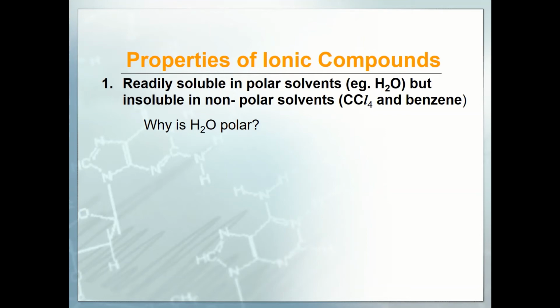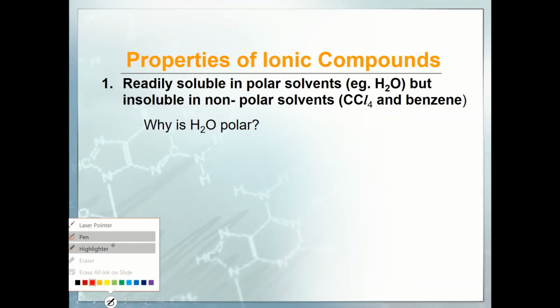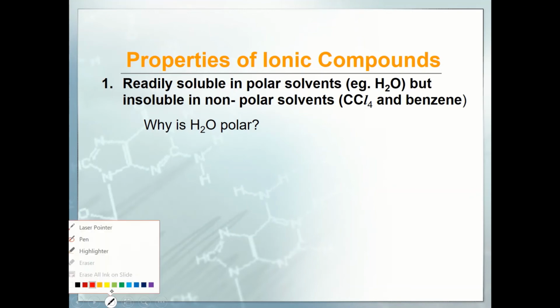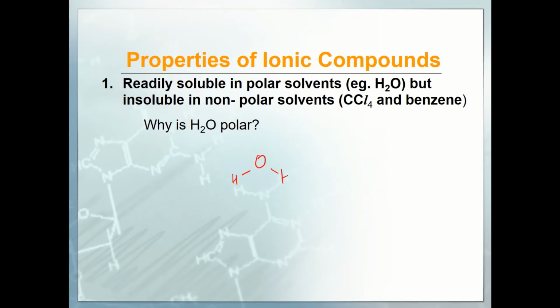This is just a simple explanation. When we go on to covalent bonding, when we talk about bond polarity and polarity of molecules, this will be covered in greater detail. But I need to explain why we consider water to be a polar solvent. Now, water is oxygen bonded to hydrogen. There is a covalent bond formed between oxygen and hydrogen.